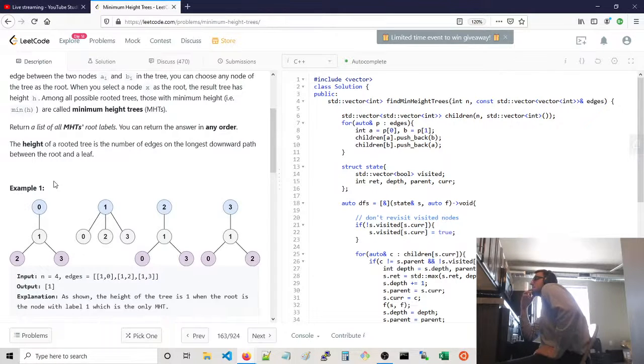So you can figure out the distance from 0 to every other node, and 1 to every other node, and 2 to every other node, and 3 to every other node, something like that. And basically, for each node, you want to know what the longest path is, or the shortest. Yeah, you want to know. You basically want to minimize all of the paths.